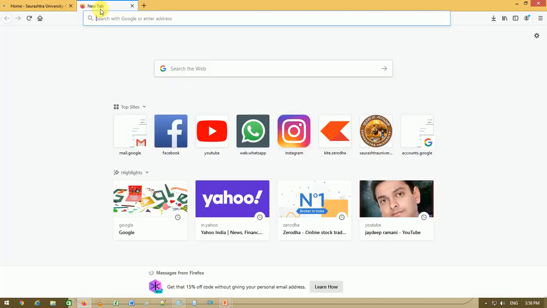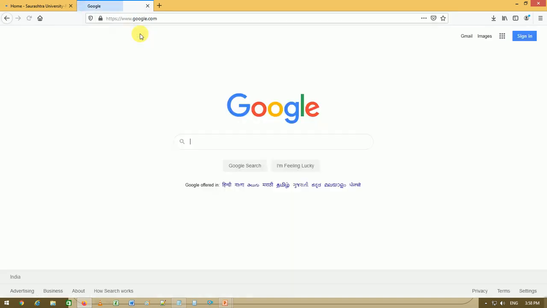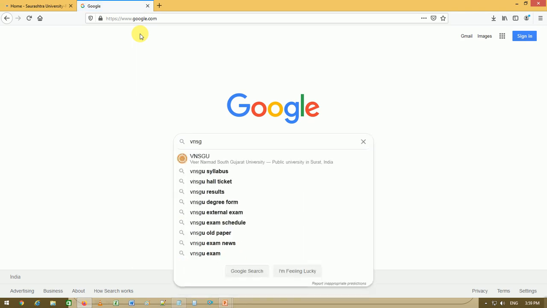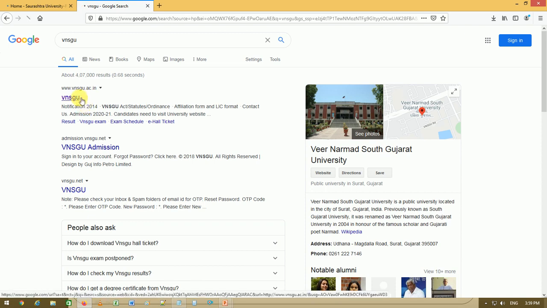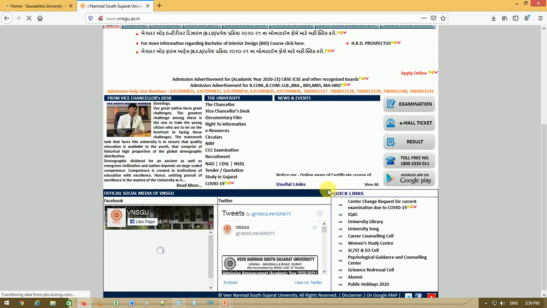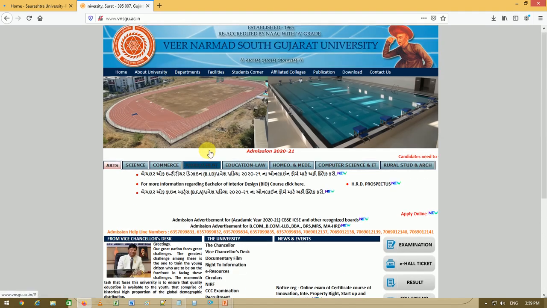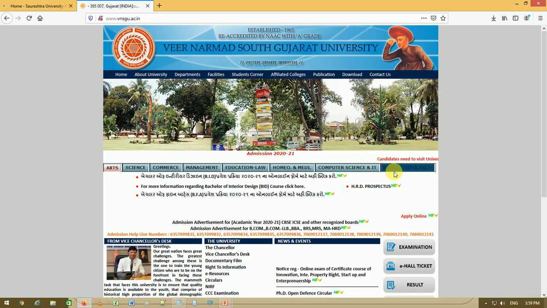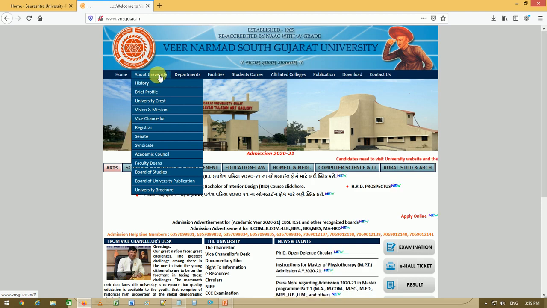If you go to any other government university website, say for example, suppose I am going to vnsgu.in, that means Veer Narmad South Gujarat University, and if I open it, it will give some other links as per their requirement. See here, they are providing different layouts, different things: students corner, facilities, department, about university.